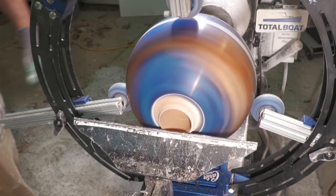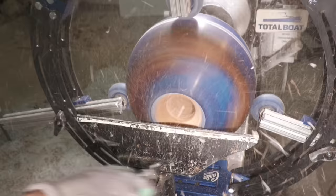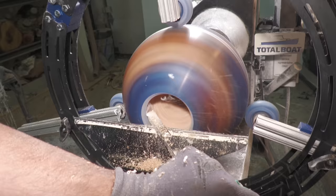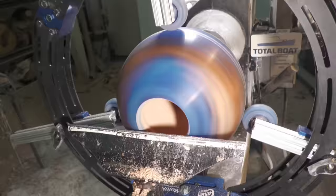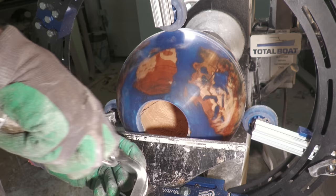One little thing I've learned the hard way is when I put my resin in a pressure pot, it's going to settle. When you compress all the little tiny air bubbles in the resin, you lose volume. And so I've learned to put it in there for an hour or two and then keep a little resin on the side to top it off. I've had some really sad moments where I realized that the top third of my project was exposed and without resin. But if you top it off after an hour or two, you're good. It usually doesn't settle much after that. Lessons I've learned the hard way.